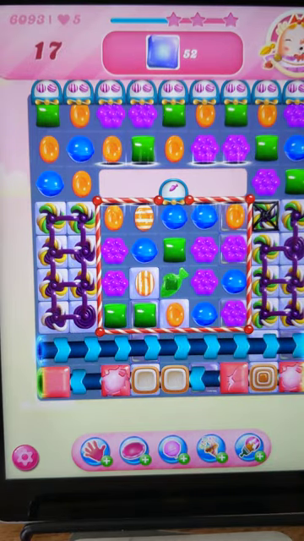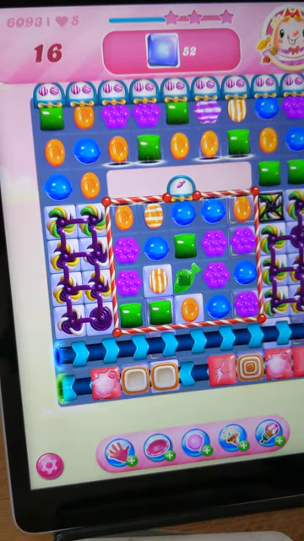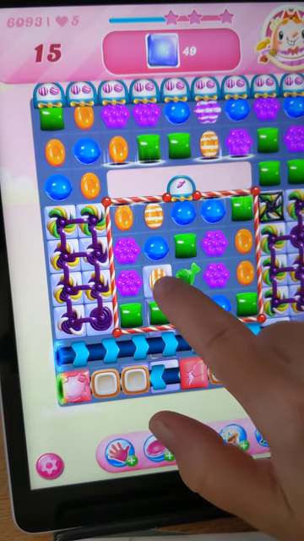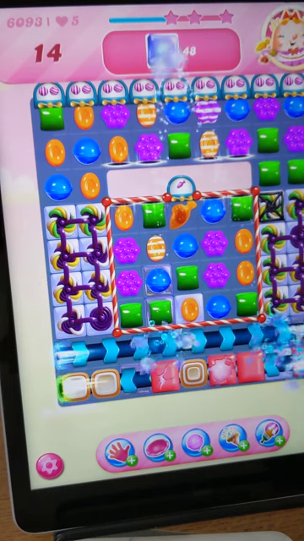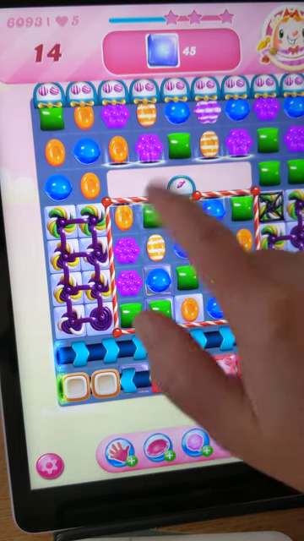Okay, so we still need to clear this one that's still tied up. So we'll try and swipe here to get a downward candy. We did, but in the wrong place. Okay, I will swipe the fish and the striped candy to get the striped fish. All right, okay, so this candy, if I swipe it upwards, will clear that tied up one.